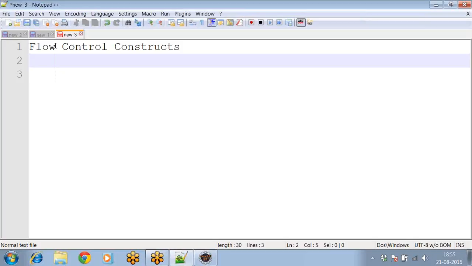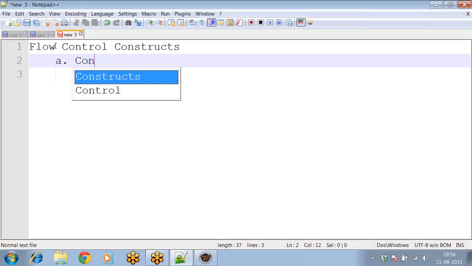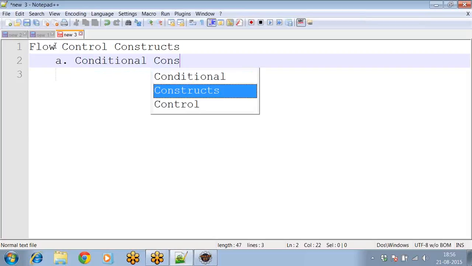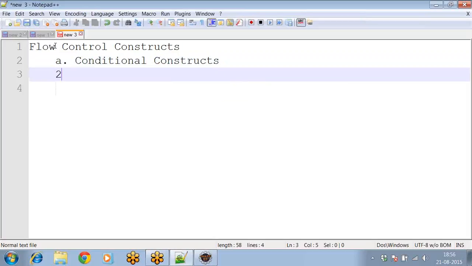When we talk about flow control constructs, we can broadly classify them into two types. One is conditional constructs, and the other one is looping constructs.